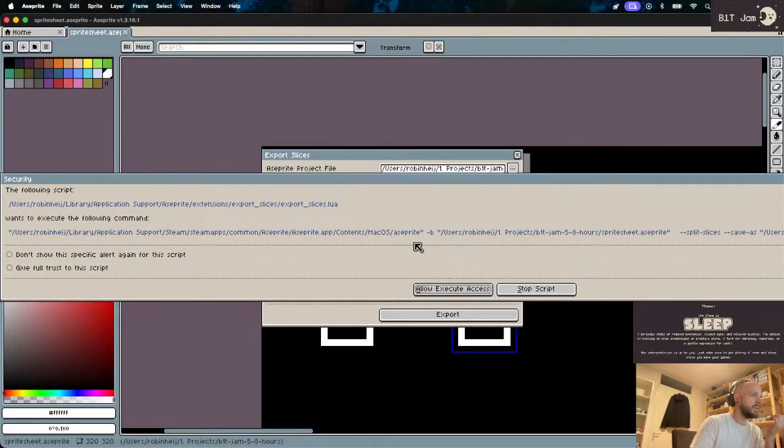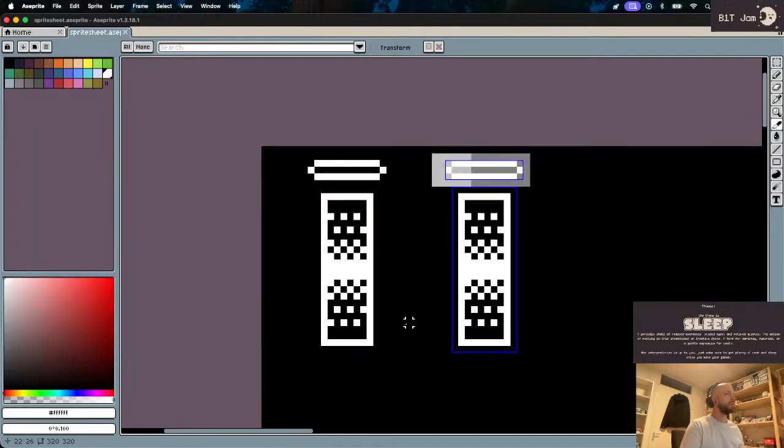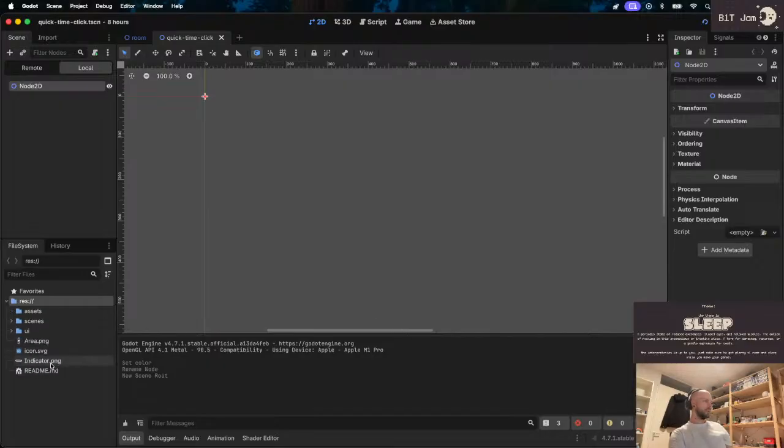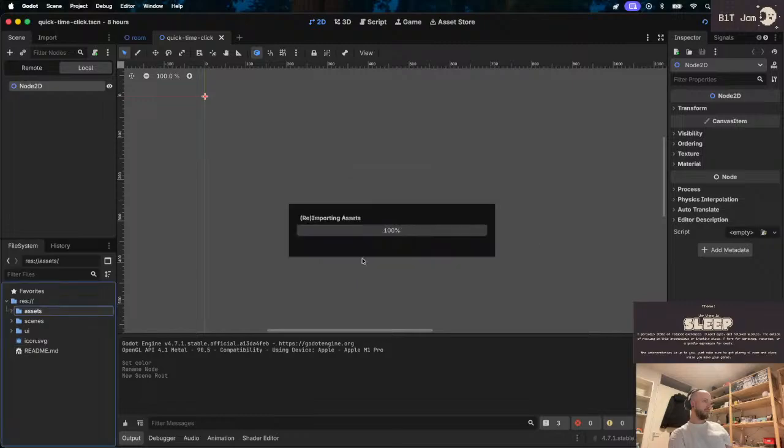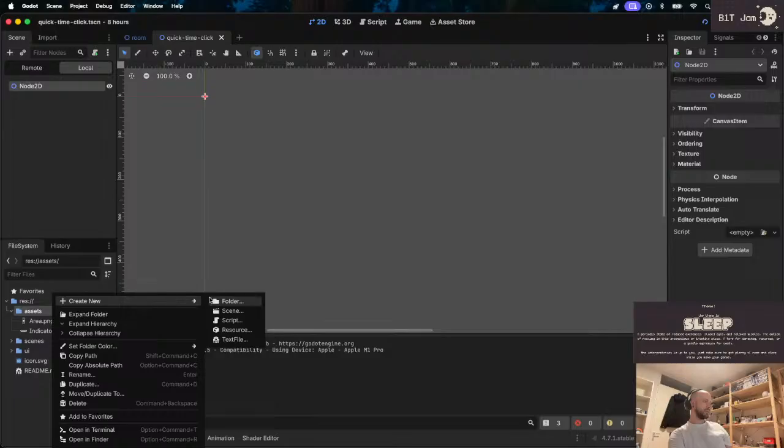Oh yeah, okay. So this is what I did wrong. Okay, cool. It works. So now in Godot, I should have the indicator and the area. Nice. Okay, move. Assets, new folder.